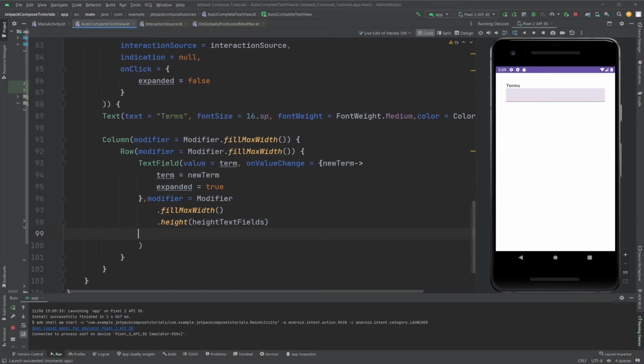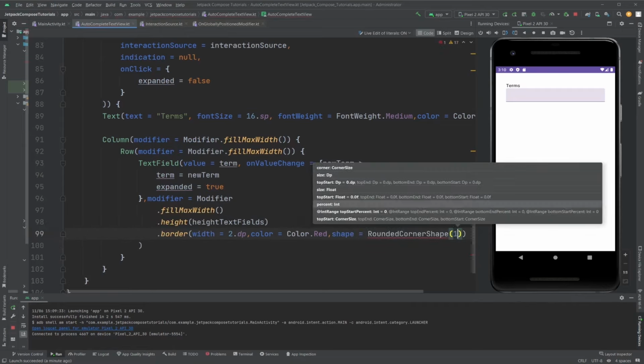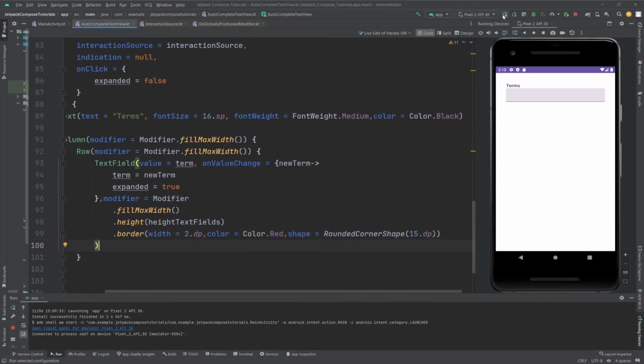Okay, height is provided. Now the border, let's have some border around the text field, and width is going to be 2 dp. Color, I'm gonna make it color dot red, and shape equals rounded corner shape of 15 dp. Let me run this again.